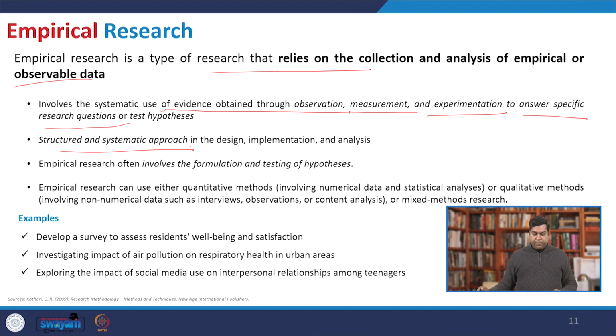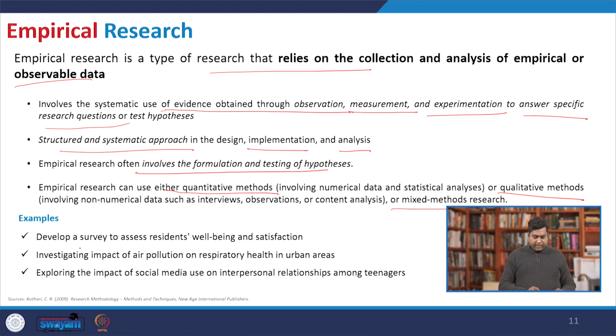In this process we take up a structured and systematic approach, and implementation and analysis are also part of this kind of research. Empirical research often involves the formulation and testing of hypotheses. Empirical research can use either quantitative methods, qualitative methods, or mixed methods. In all such cases, we deal with that particular information to bring out certain solutions which are implementable.